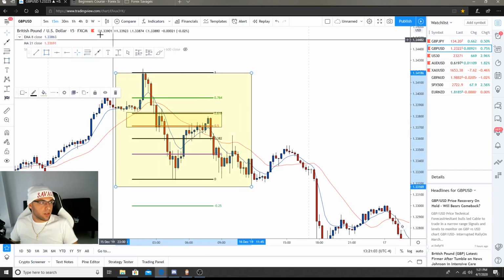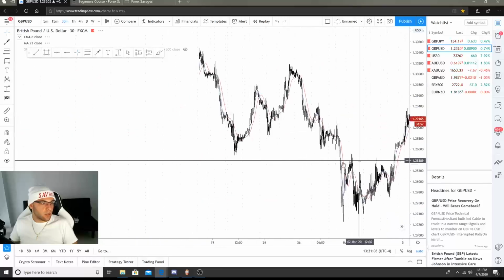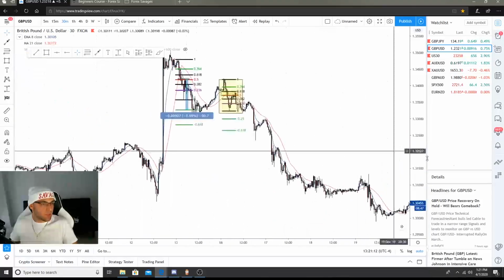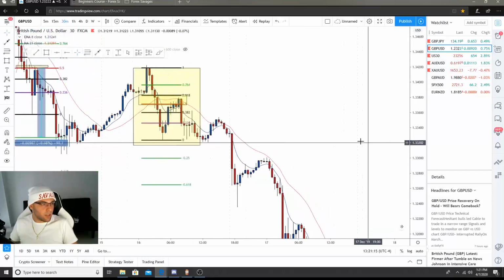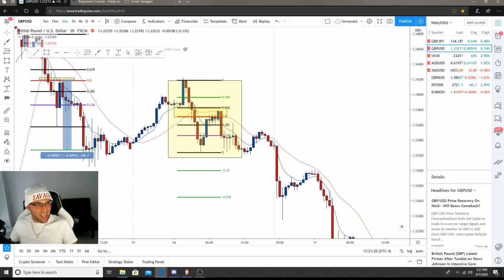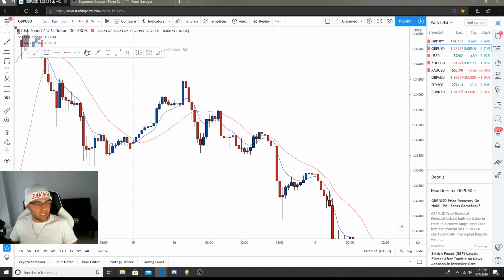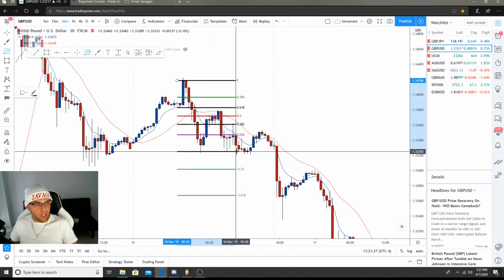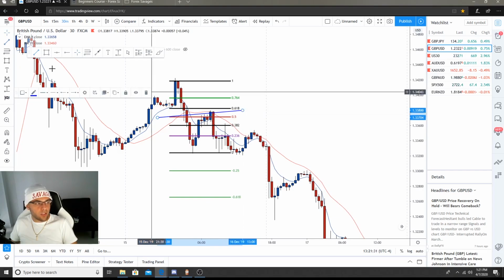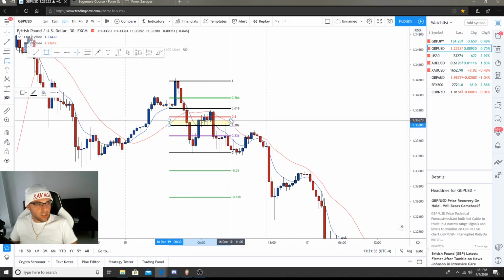So let me go here and let me go in the 30 minute and see what it looks like. Okie dokie. On the 30 minute, as you guys can see, look at that. It's just a straight melt. This thing is bleeding down. So on the 30 minute, it looks great. On the 15 minute, it kind of looked choppy. But that's why you always have to look at your other time frames in order to get in these trades.